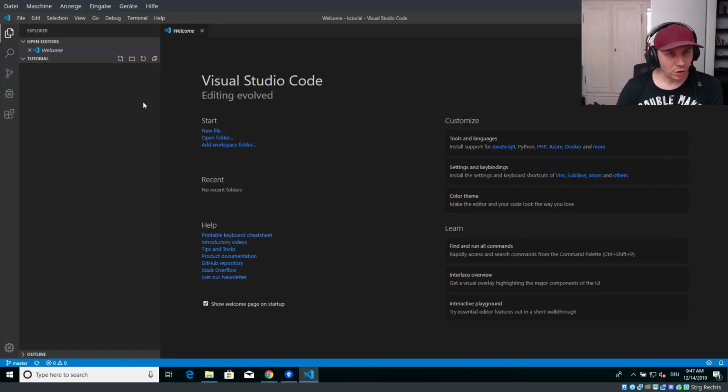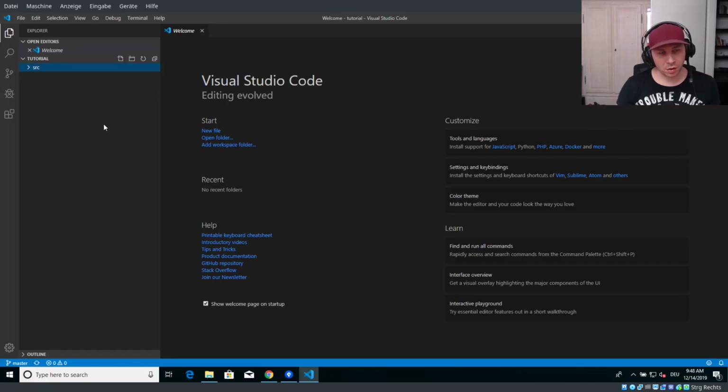Nice. So in the File Explorer there are these little buttons here where you can create a new file, new folder, refresh the view, and collapse and expand everything. It's good practice to put all the source code for your project in a separate folder. I like to use the short word src for that.